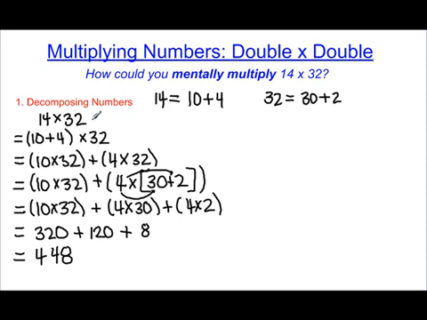equation of 14 times 32. We broke down 14. We worked with that until we got to 32, and 4 times 32 is, it still is a hard equation. Even though it's a single digit with a double digit, it's fairly difficult, so we decided to decompose 32. We worked down. We introduced an extra set of brackets, which is totally fine, and we worked all the way down until we got to 448. Again, I would recommend going through this clip just to go through the steps.